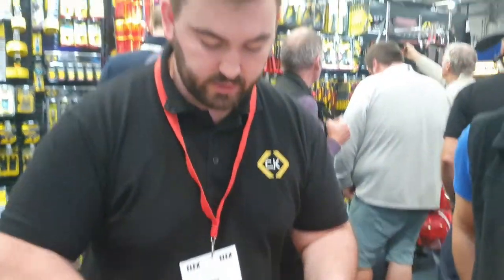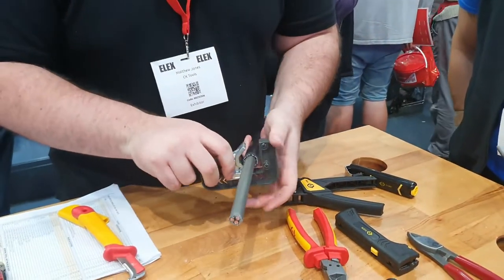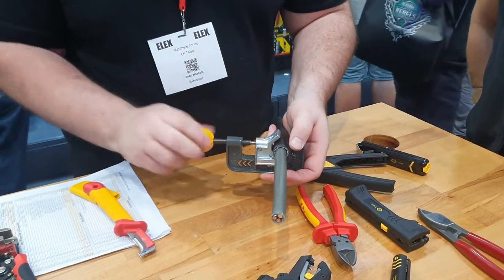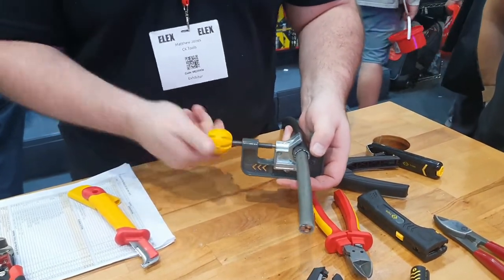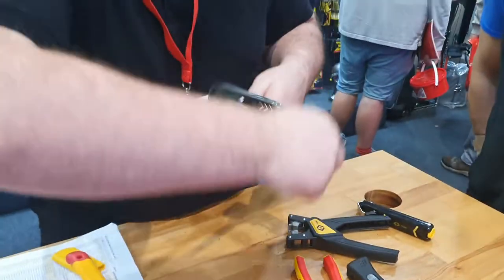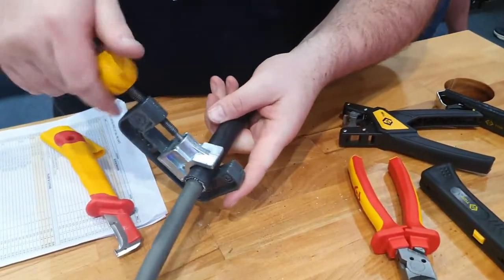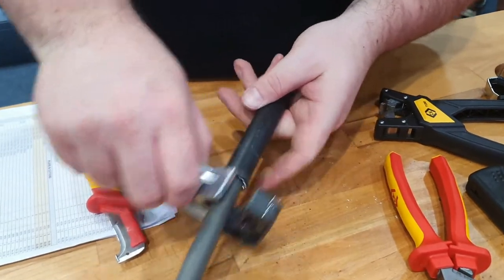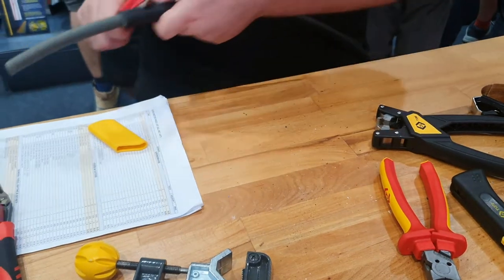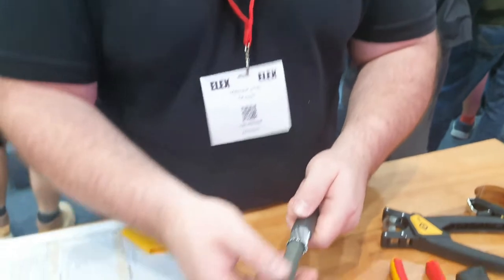Nice and uniform cut all the way around. Grab it again. Place it over. Notch down. Tighten up again. Same amount of tightness. And then spin it a couple of times until you hear it start to cut through the armour strands. All the way. Back it off. Get my knife again. Do away with the rest of the old sheathing. Then we'll be ready to terminate to an armour clamp.